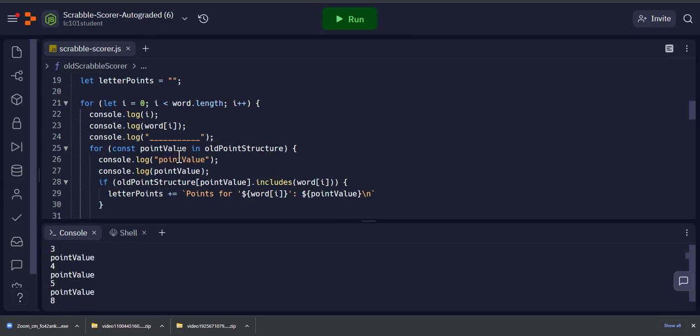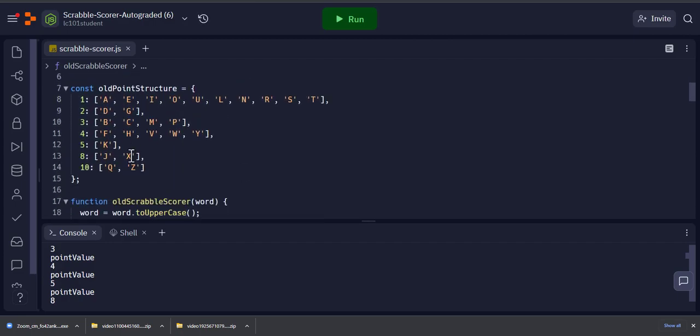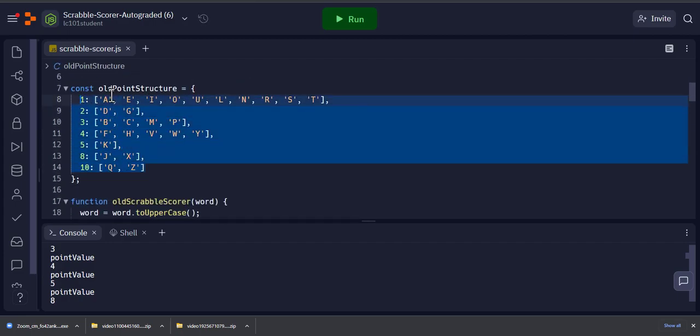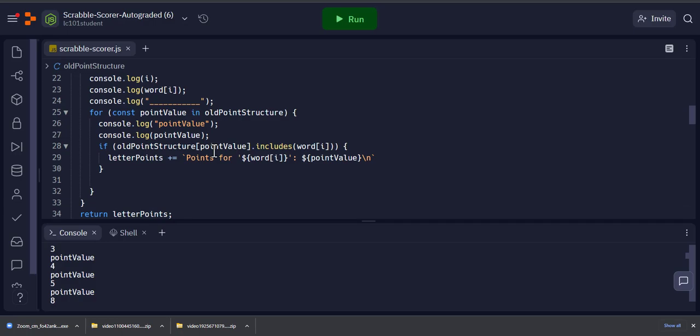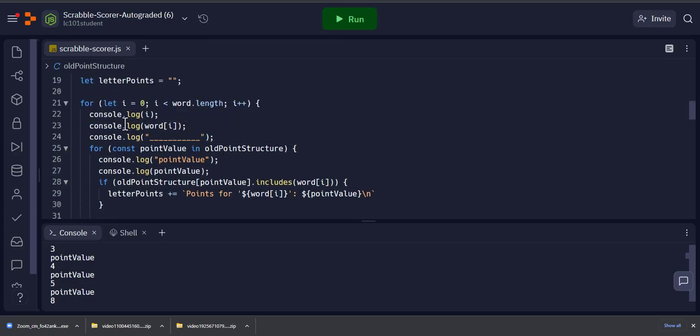So the reason why I'm asking for the for in here, and notice that I created that variable to be singular. I used a singular point value instead of point values, because inside of this object, there's only one object, but it has all these keys. It has a lot of information in it, but it's only one object. And what I'm asking for by using the for in is because I want everything that's inside that object. And so now I got everything inside that object, and now it's stored everything in the object, which is all the keys. And so now all the keys are stored inside point value for the first iteration.